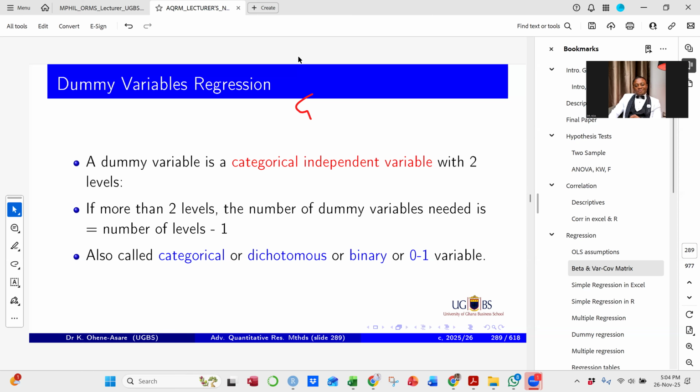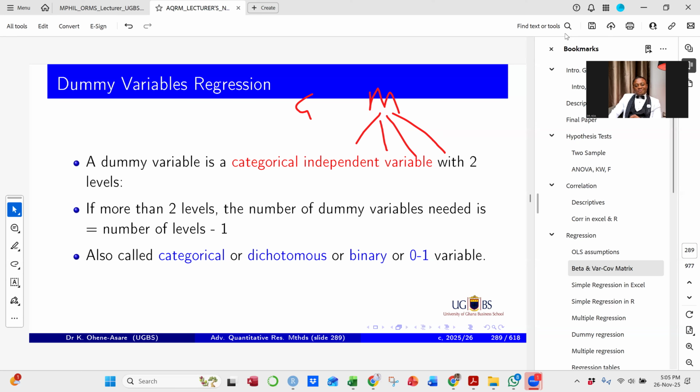Two. Now let's take marital status. How many levels does marital status have? 3, 4. 4. Okay. Single, married, divorced, and widowed. So you see that it has 4 levels. So when you are creating dummies, you're going to form 3 dummy variables. So what we are saying is that the number of dummy variables is always 1 less than the number of levels.